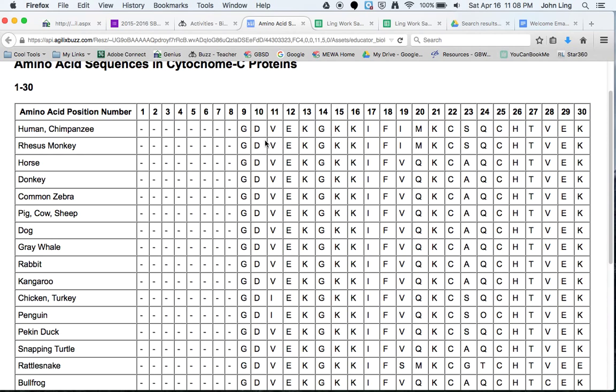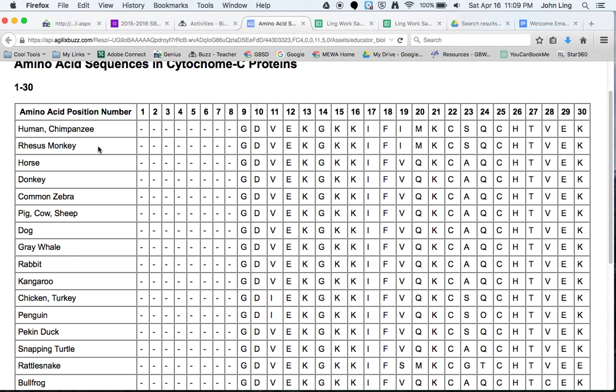So what you're going to do, and this takes a little bit of time, but you're going to look at humans and you're going to compare, well, humans and chimpanzees have the exact same genetic code for this protein. You may have heard that humans and chimps are like 99% identical, 99.7 I think it is, genetically speaking, which is true. But if you go down the list here, you'll compare.